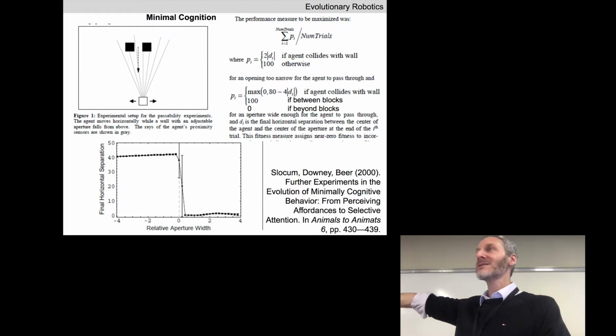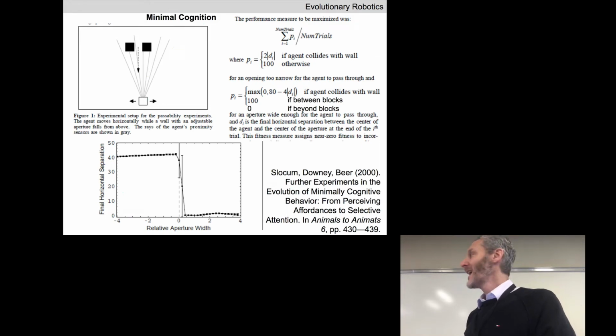But it's interesting to see yet again that artificial evolution rediscovers something that biological evolution has evolved time and time again, which are cowards, right? Or agents that tend to err on the side of caution. It's a pretty good strategy. Not an optimal strategy, but a pretty good strategy in general.